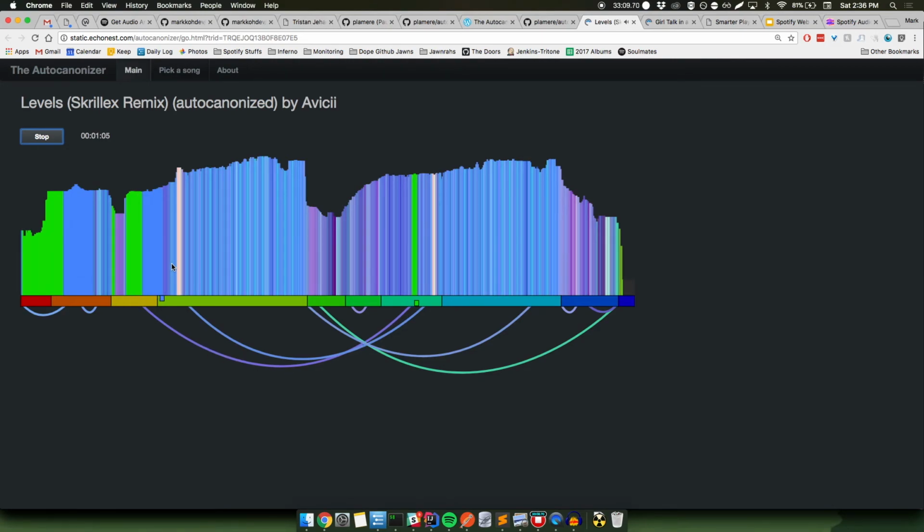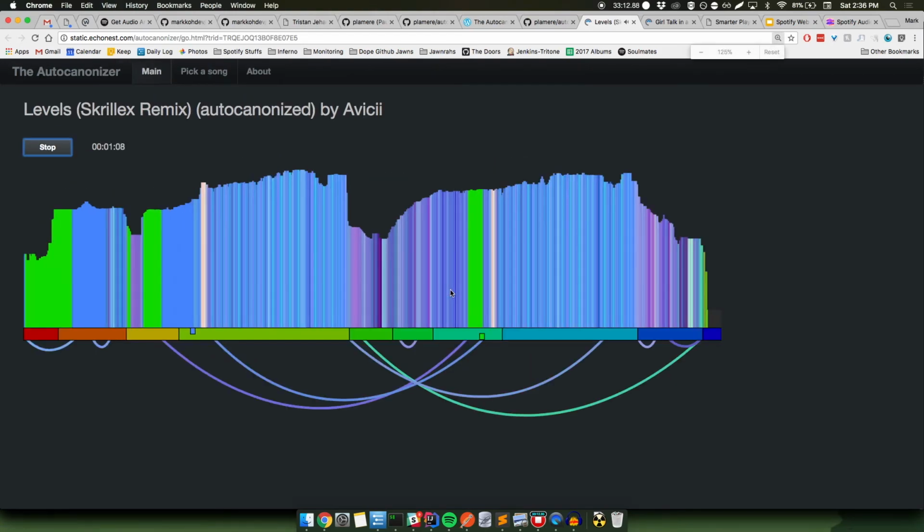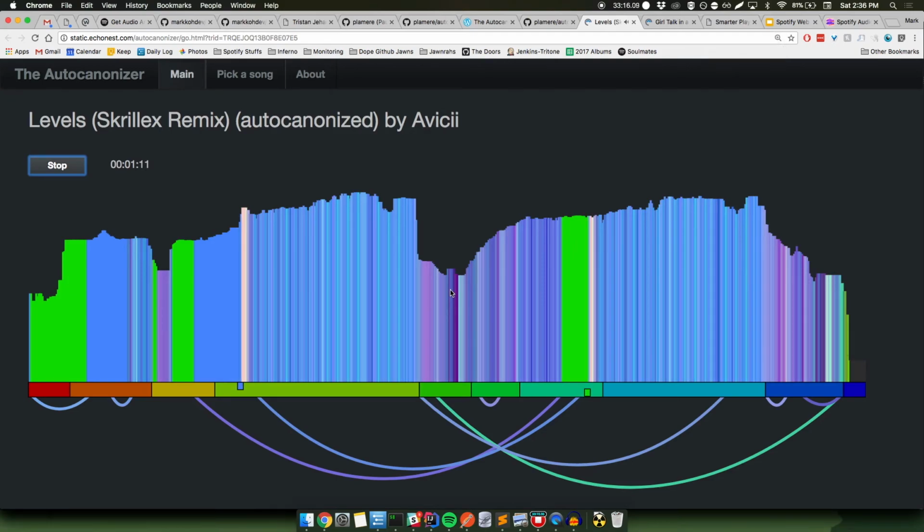So you saw that green square drop down and slide over. That was it jumping ahead to another section that actually sounded similar. Very noisy, probably has very high timbre vectors. So it's remixing itself, and it's really cool. And it's doing this all using some randomization on top of the information provided by the Spotify API.